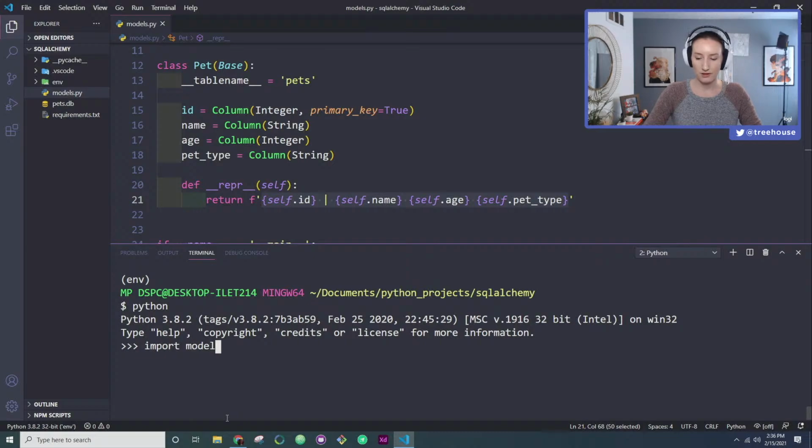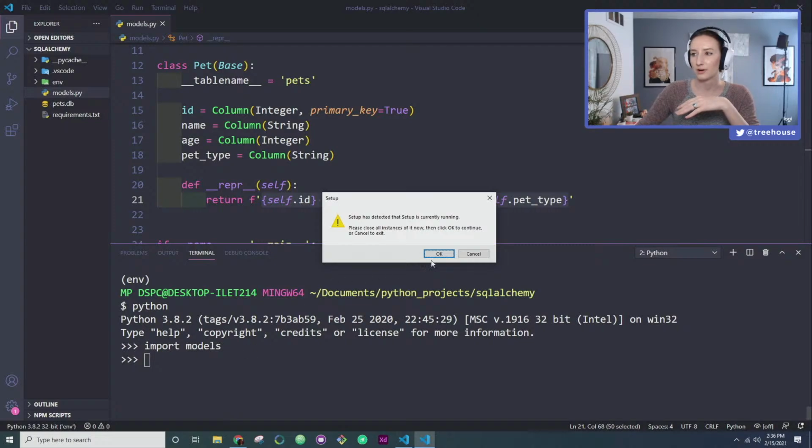I'm just going to hit clear, and then pop back into the Python shell and import models. Now there is a way to add multiple pets to our database at one time without having to do create pet, session.add, create new pet, session.add, and repeating that over and over again.